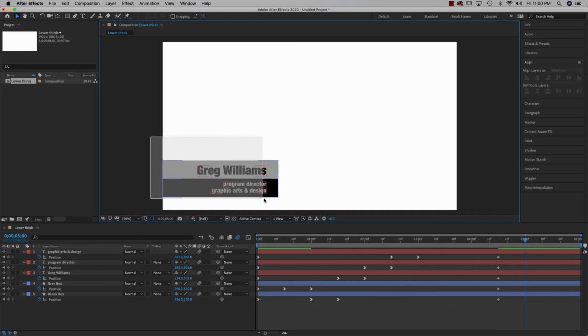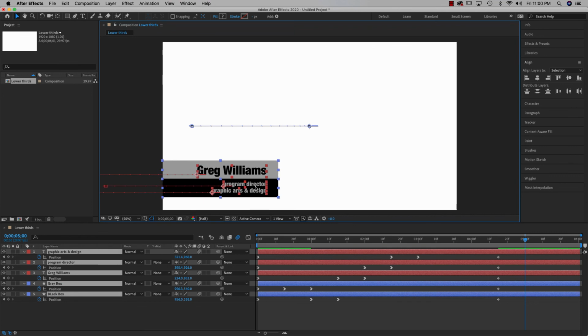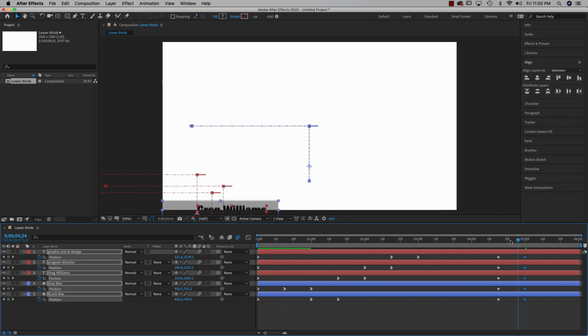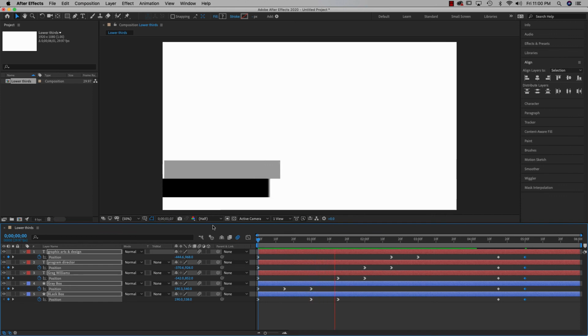Make sure everything's selected, our position is showing, and pull it straight down off the page. Hold that shift key to keep it straight. And let's see how we're doing. Okay, cool. And that's a basic lower thirds.